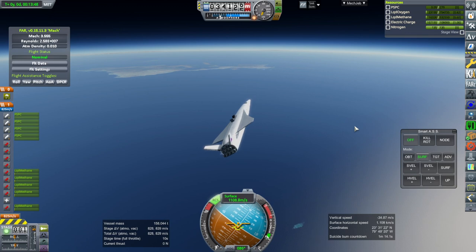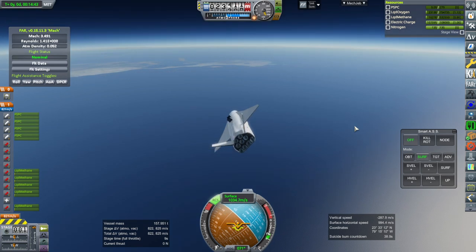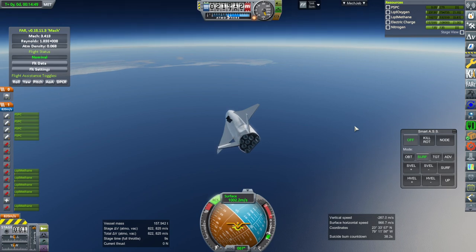And we're coming on precisely the wrong side of the island. I wanted to be on the northern end to avoid overflying all this. Now, the reason why we don't use it as a flyback booster is you can see how the speed bleeds off as we turn. So you can't really carry the speed back with you.